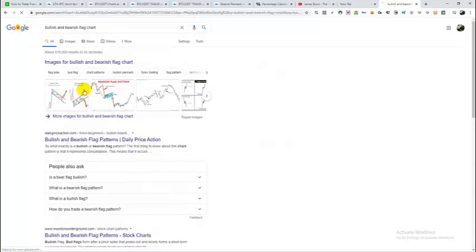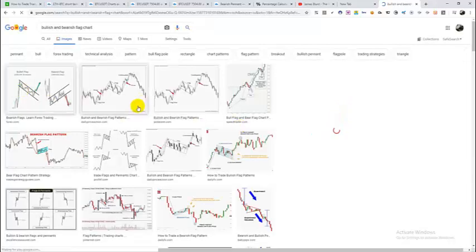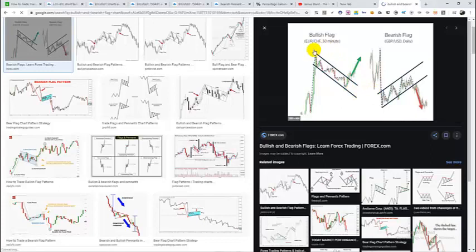Okay, you can use this image. Even though I showed you an image, you need to see it in the form of a chart where you see the green and red candles. So this is how the flag looks, just like a flag. The difference is that the support and resistance lines do not need to meet. But in pennants, the support and resistance lines slope to meet at the end, just like a symmetrical triangle. That's just the difference between a flag and a pennant. Both of them are price continuation patterns. Whichever one suits your chart, that's the one you are going to use.